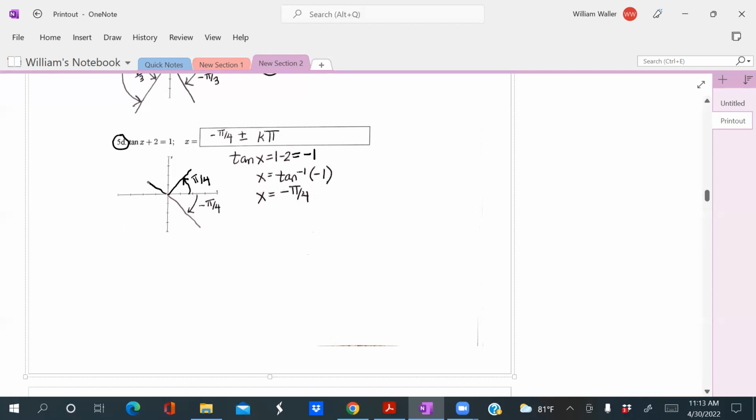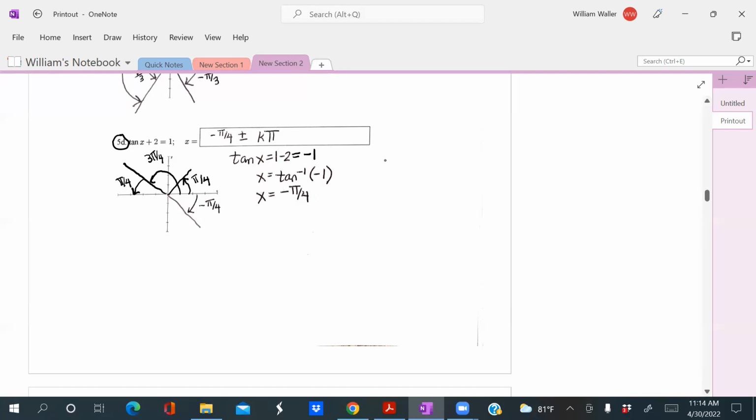Well, where could we possibly be in the second quadrant? We would want an angle whose reference angle is pi over 4. So in the second quadrant, that's this angle, which happens to be what? If I draw the full angle, that's going to be almost pi, but we're missing pi over 4 from that, right? So that looks like 3 pi over.